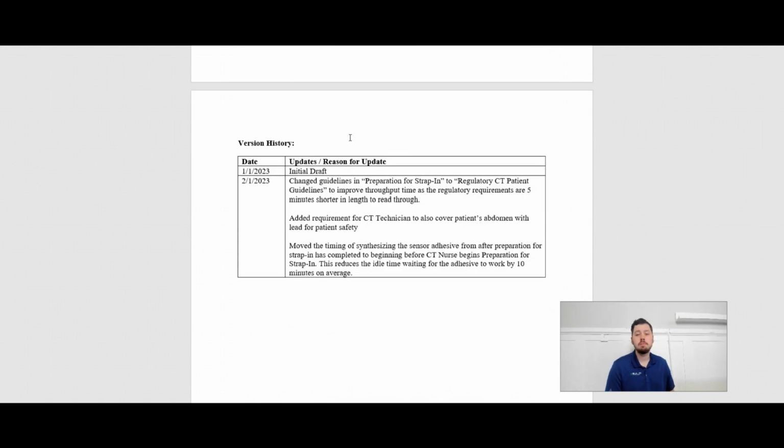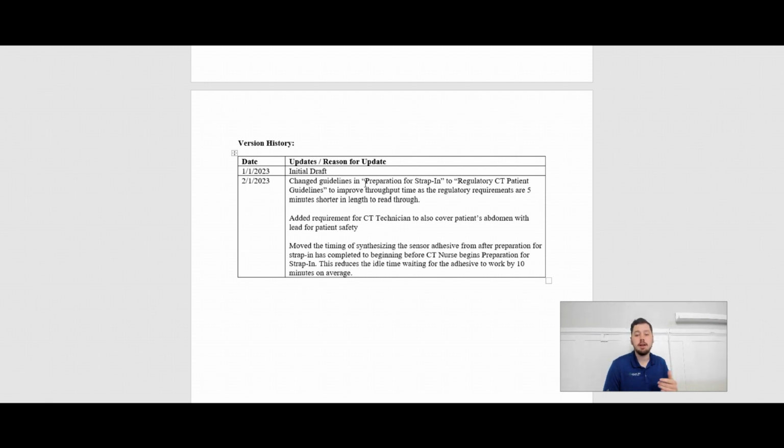But what's really important down here at the bottom is the version history. So the version history is, again, kind of going back to the effective date. Where did we make changes? Where was that impact made, or hopefully will be felt? So the initial draft had the effective date of 1/1, but you can see on 2/1 here we made these three changes. Typically, you wouldn't show this much information. You'd just say, hey, change this, change this, change this. But we go into a little bit more depth because this is a case study.